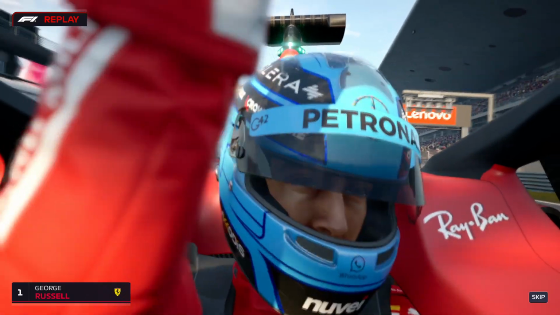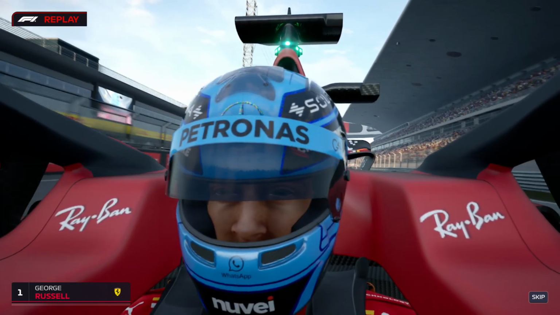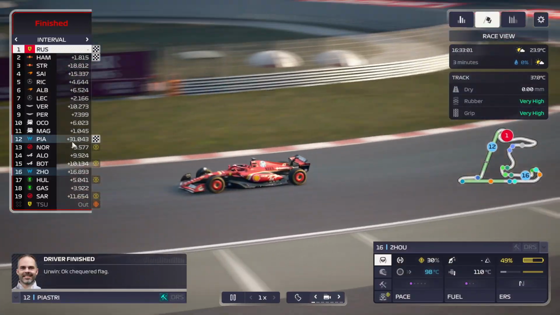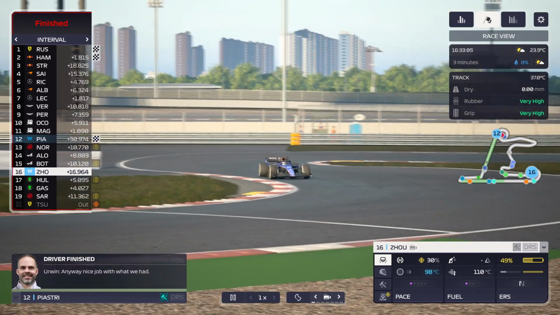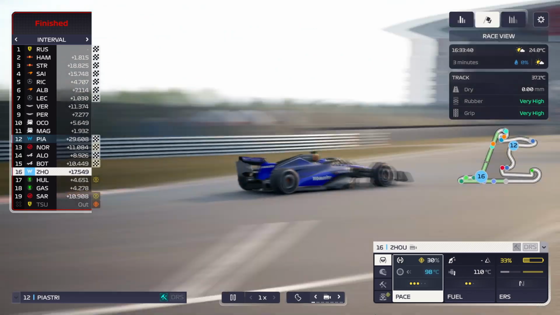After that performance, there's no doubt that they deserve their spot at the top of the podium. Great work from George Russell there to win here in China, the first Ferrari win of this game, and the first non-Red Bull win of this game as well. It is going to be a Red Bull 2-3 though, as Hamilton comes home second.